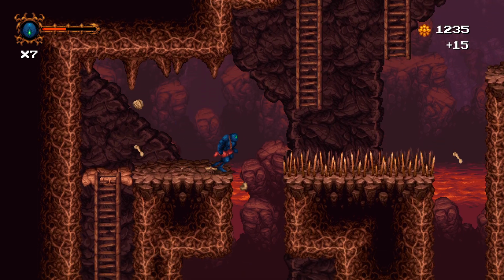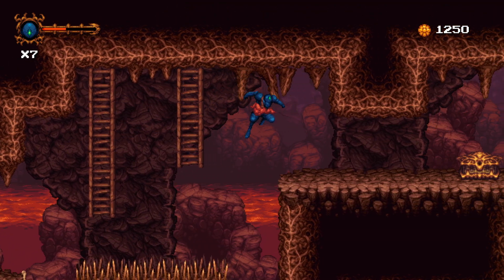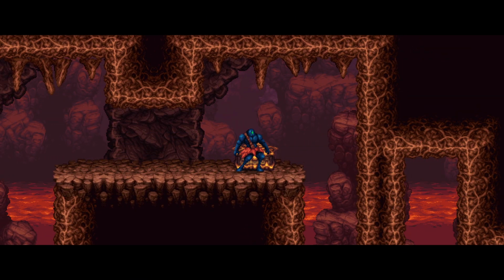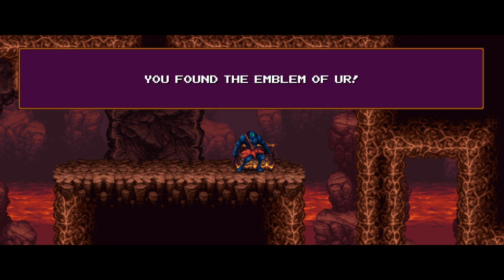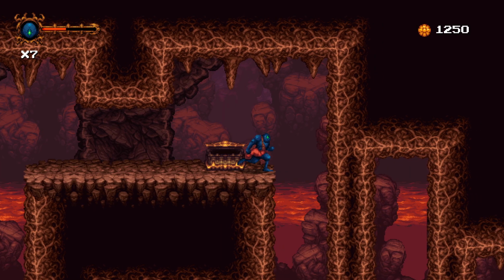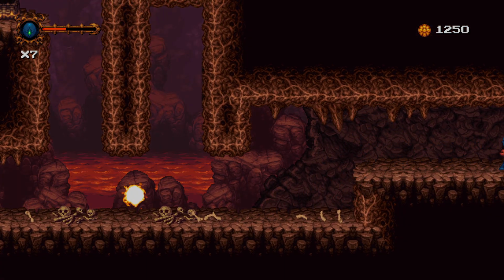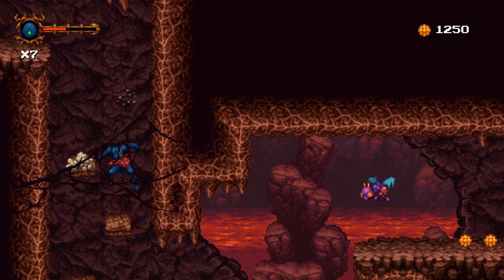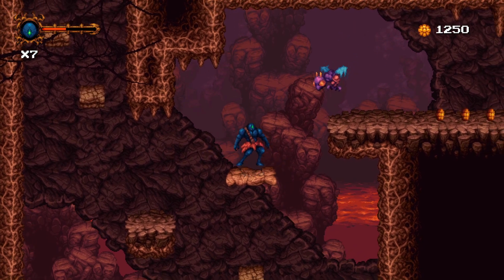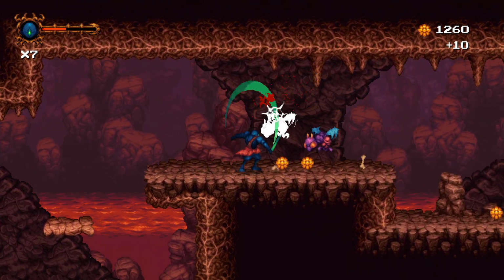As far as I know, enemies never drop health or anything, so we are in a tough spot. We found the emblem of so this one displays enemy health. I've actually not used that one before. I wonder if that displays boss health as well. I'll have to remember trying to switch that at the next bonfire.